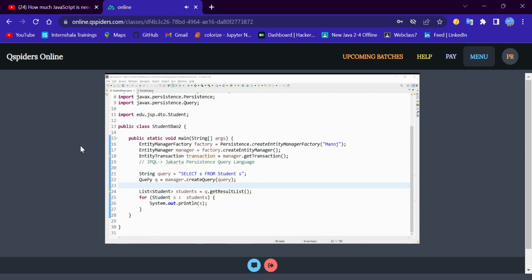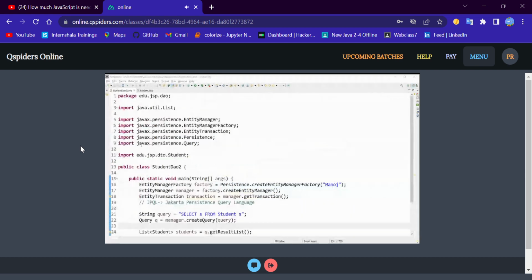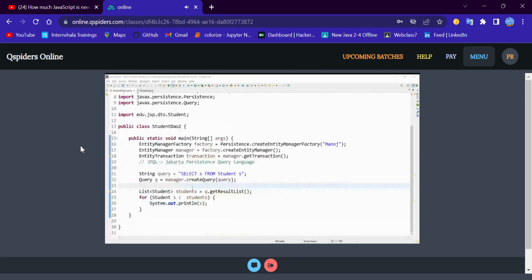As soon as I invoke this createQuery method, it gives me an object of type Query interface, which is present inside the javax.persistence package.